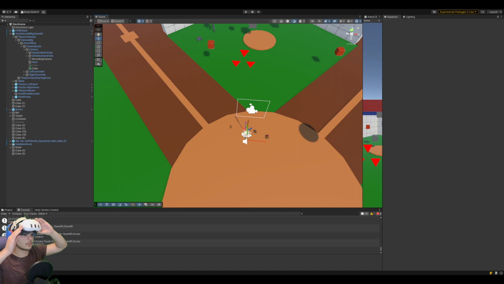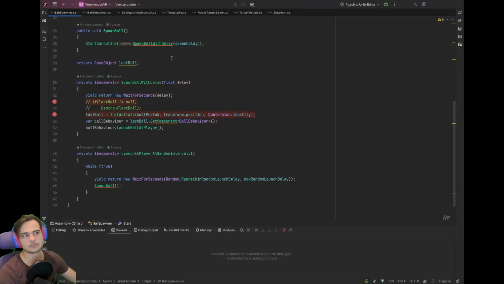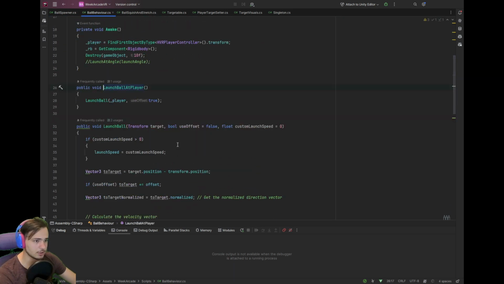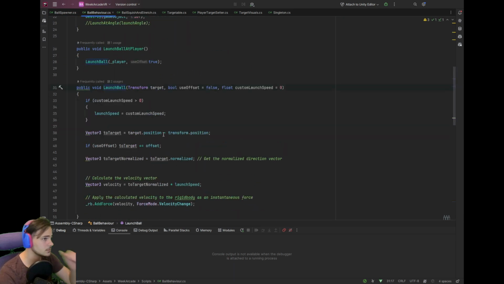Okay. So let's say, what is this, like half a meter to the player's active side. So in launch bullet at player, we're doing it with just an offset.